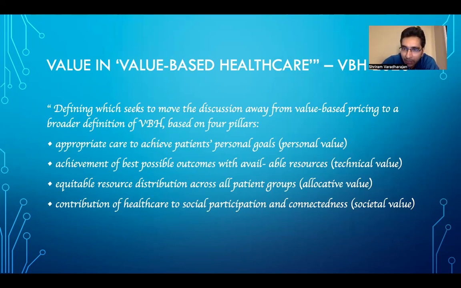It also has allocative value because we can't allocate resources to all the patient groups. We'll have to adjudicate who gets what in terms of emergent care. And finally, when we start practicing value at all levels, it's going to have an overall societal value where we contribute to the general health care of the population.